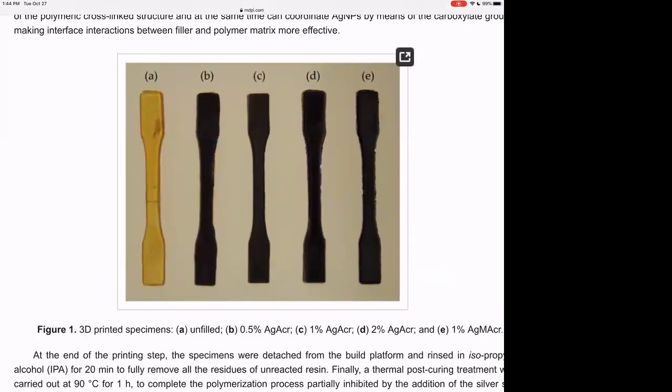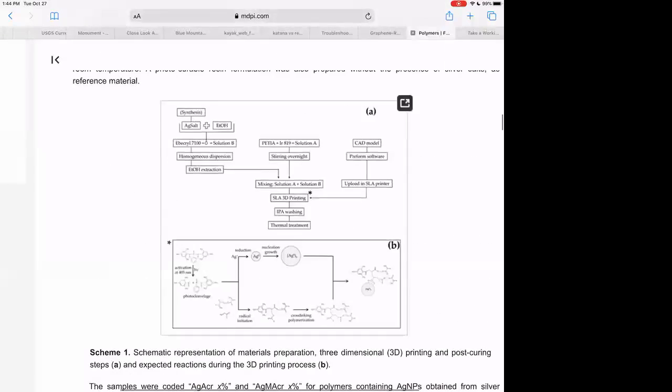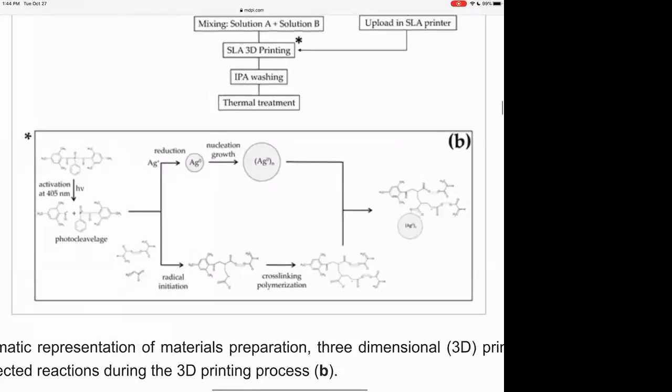And now this is how you might do secondary reactions, or how you might get very uniform metal loading in an SLA resin rather than mixing in silver nanoparticles in the first place. Because if you put in nanoparticles, again, they absorb the light, they make the resin more viscous. Mixing in silver salts will make the resins a little bit more viscous, but the salt won't absorb light until it starts to turn into silver nanoparticles based on the top pathway right here, the reduction pathway.